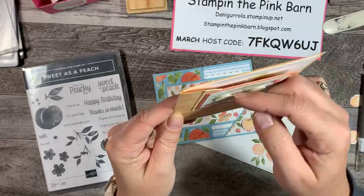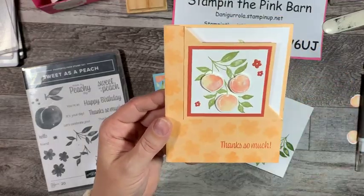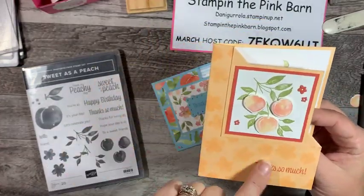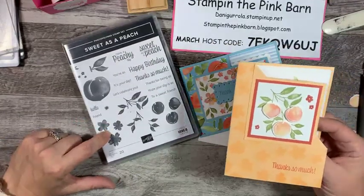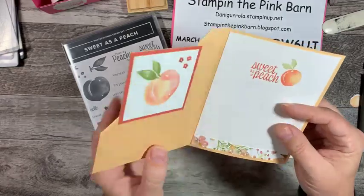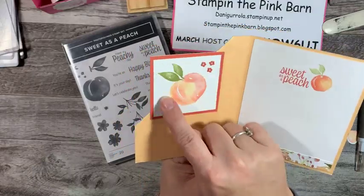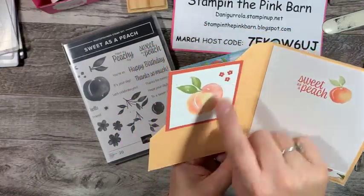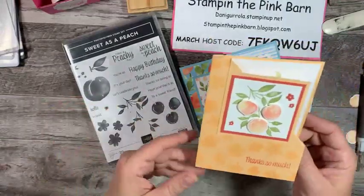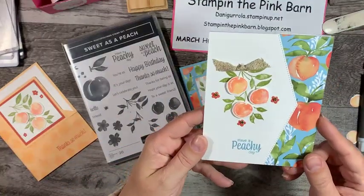I have popped them up to give just the peaches a dimension. And again, I used the two-tone colors on there to make it look more realistic. Then I took just the flowers, which are these right here, and I did the background using the Pale Papaya because that's the color of this cardstock. And then just a little strip in there and the Sweet as a Peach. Then I did another one of the big peaches here along with some of those little flowers to show you how cute all the little elements are in here. So there's that one. And then there's this one.